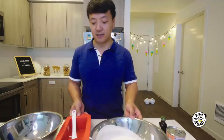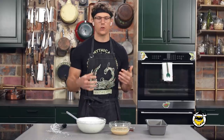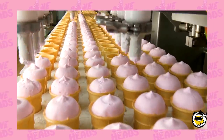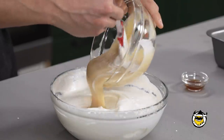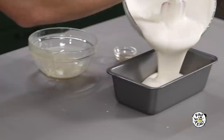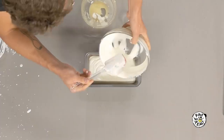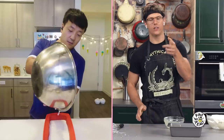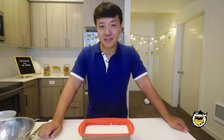So when you say folding in, what do you mean by that for people who don't speak chef? What you're doing is trying to not deflate the cream. When ice cream is made in a factory, it has what's called overrun, which is the amount of air that's been pumped into it — and when you churn it, that's what's happening. You've basically pre-churned air into your ice cream, so you don't want to deflate it. Start at the sides of the bowl and gently bring it towards the middle. Then dump it into whatever container you have — I'm using a 13 centimeter by two and a half centimeter loaf pan. Let it sit in that loaf pan, pop it in the freezer, let it sit overnight. You and I are going to have a virtual sleepover where we just watch all the Marvel movies. That's how real bros hang.